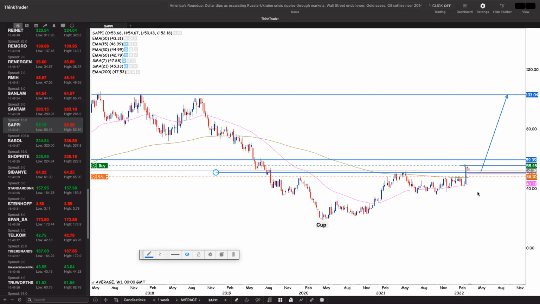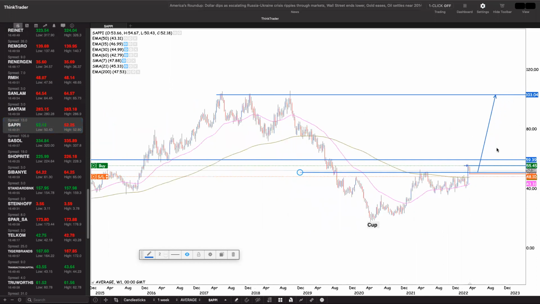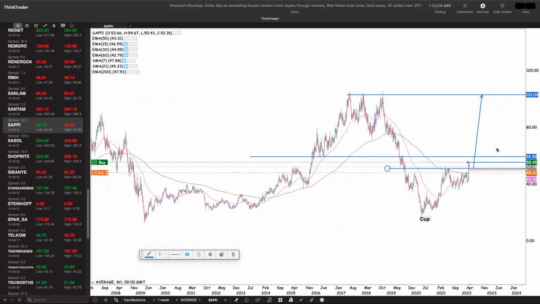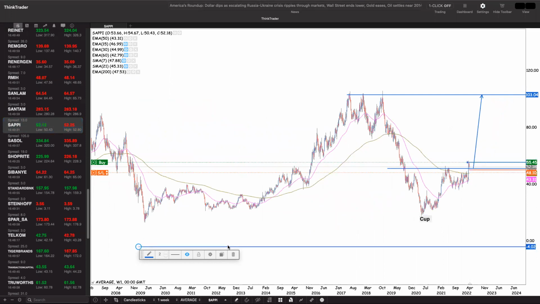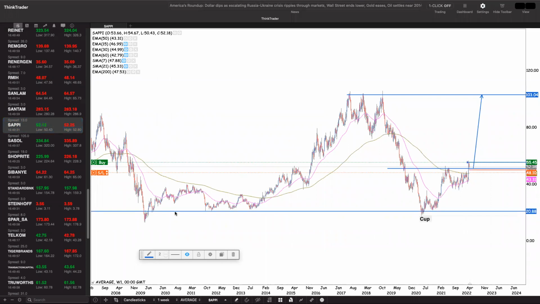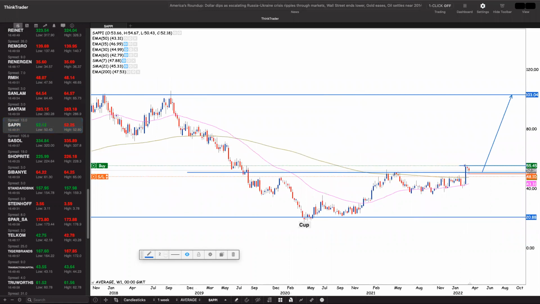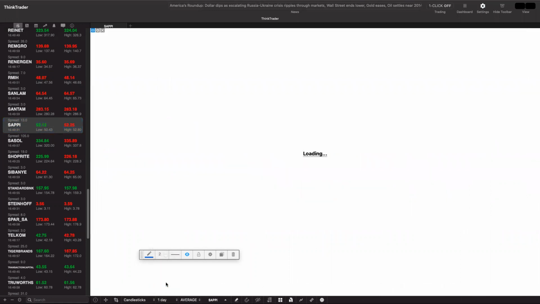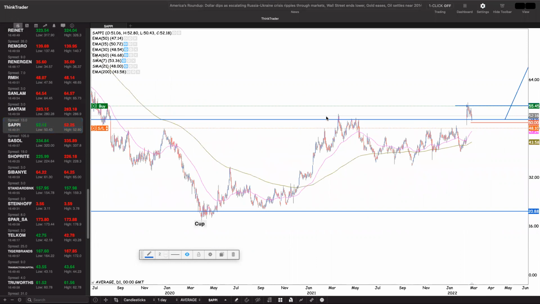But look at that rally, man. Look at the clean area, there's not much resistance. There will be high highs and high lows, but that looks very clean, man. It looks like every time it bounced off there, the market turned. I mean, it did the same in 2008, did again in 2011, and in 2020, and then we saw it rally. So looking very good. I'm liking Sapi a lot. It's just been hard to hide my stop loss because those dips were deep. Because I did catch it.